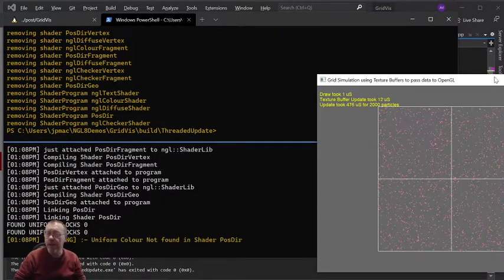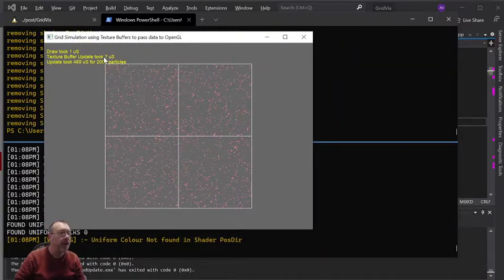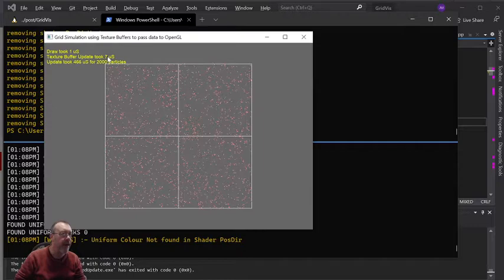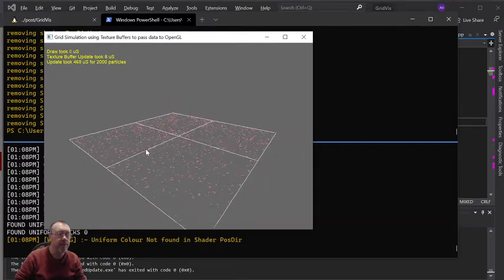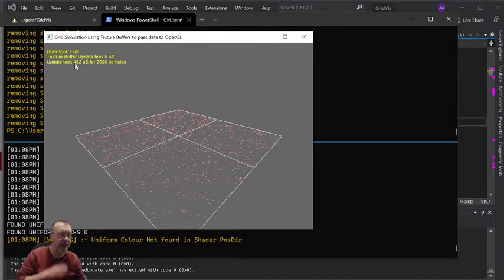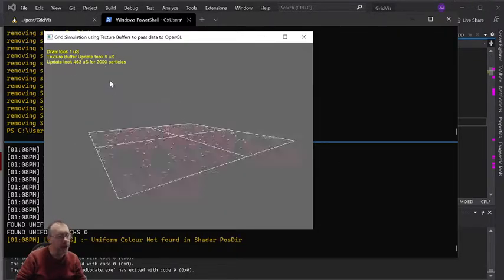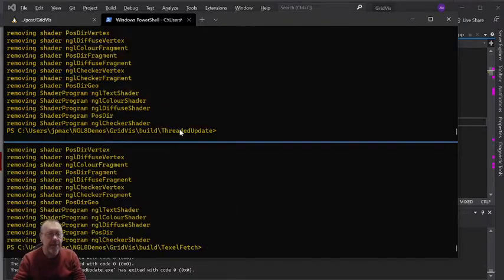So the last time we looked, we saw that we were drawing incredibly quickly. Our buffer updates were fairly good, and the slowest part of our simulation path now is this update part of it, which is taking quite a long time. And we're going to look at how we can speed this up. So this next demo, we're going to try and utilize all of the cores within the machine.